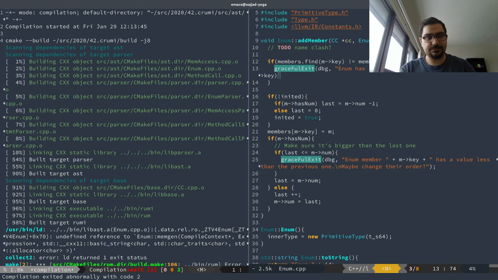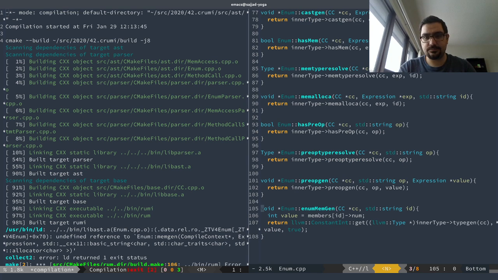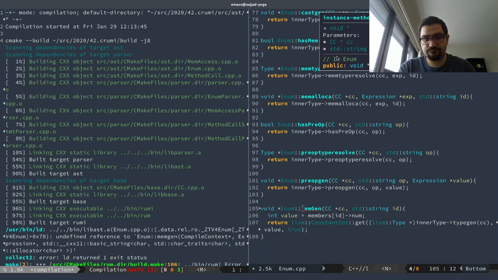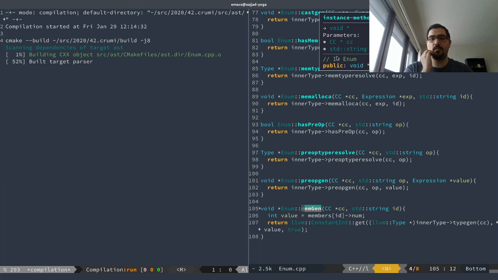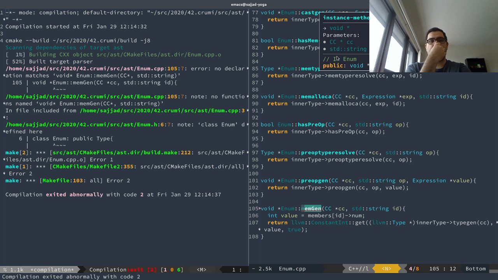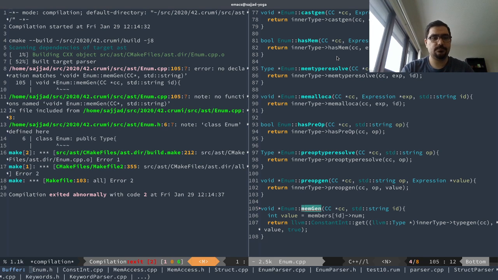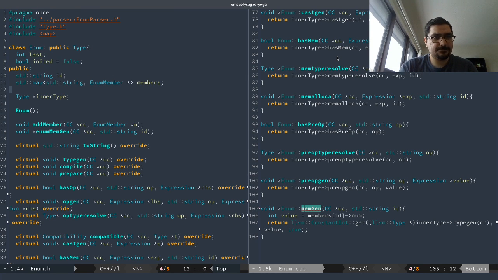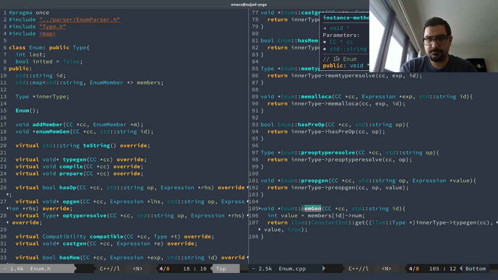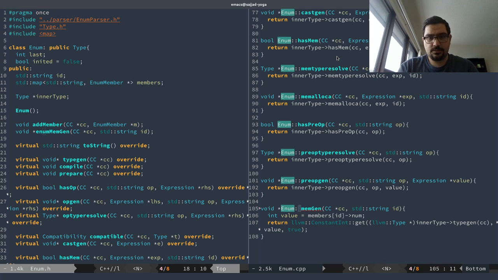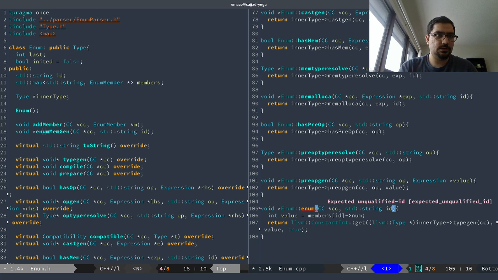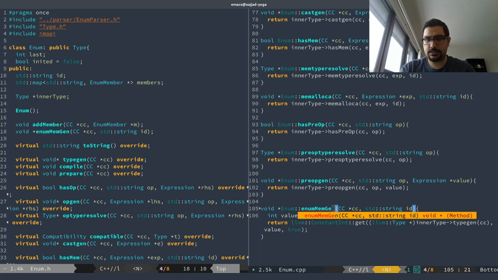Enum memgen, undefined reference. Wait, what? Enum memgen, that's correct, right?